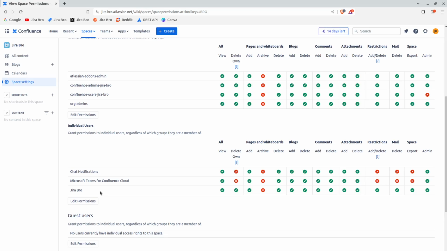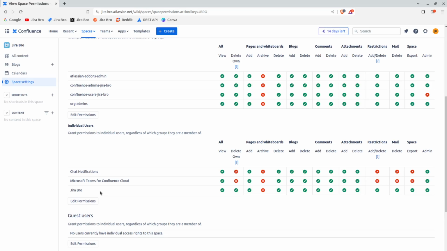Why whiteboards? Because whiteboards is kind of a newer feature that came to Confluence, and it's similar to Miro, but it adds that collaboration within the team that is focused, of course, on Confluence. So that's why you have the documentation side, and then you have the whiteboard side, and then you just combine it into one.